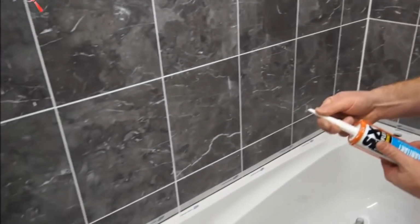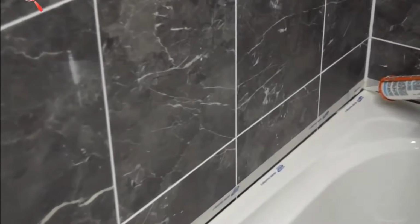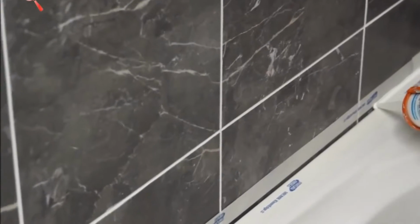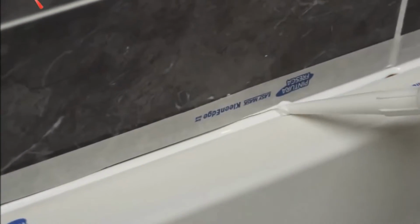Right, okay, our nozzle's cut, like I said earlier. So what we do is we place this in the corner and we start to squeeze this out. Again, be generous with it. Just try and keep it going in one motion all the way along, like so. And I'll stop that there and just come to the other end. And again, keep that flowing through, like so. Place that in my bath.